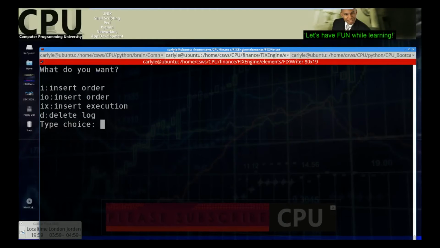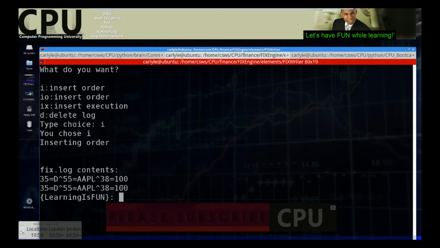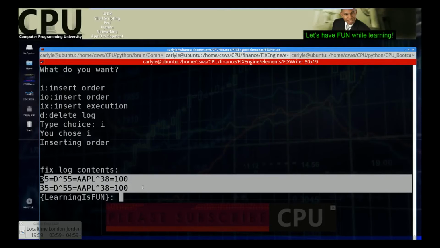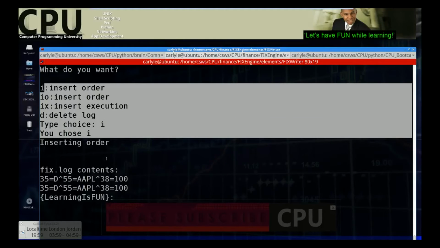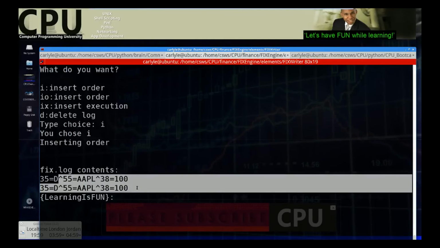All right. So let's run this again. I want to show you guys that it actually works. So I'm going to insert another order. So now you see there's 2 orders in the log, right? And notice how I set this up, right? These are little things that you guys can do as well when you're building your code in terms of efficiency. So I created this tool that's basically going to write messages into a log, right? And automatically I thought, why not show the results of what this does at the end of it? So I don't have to go check.